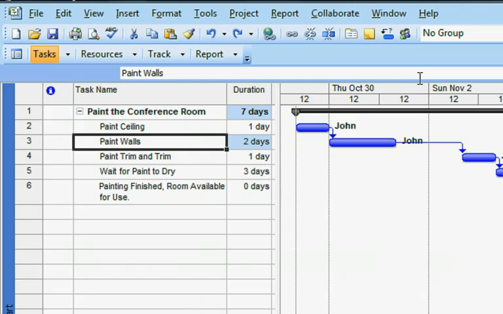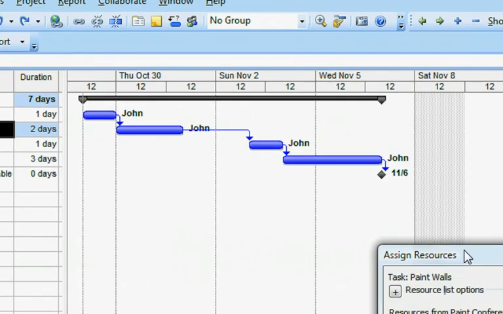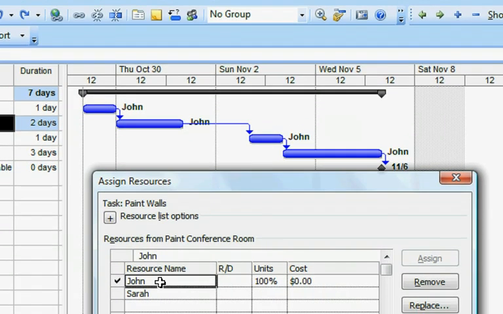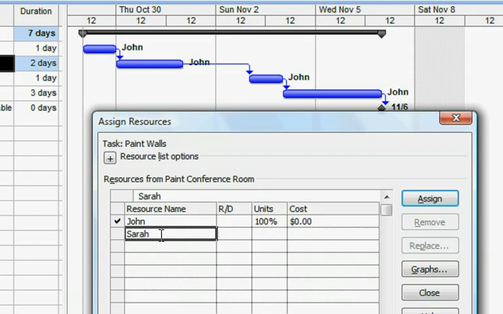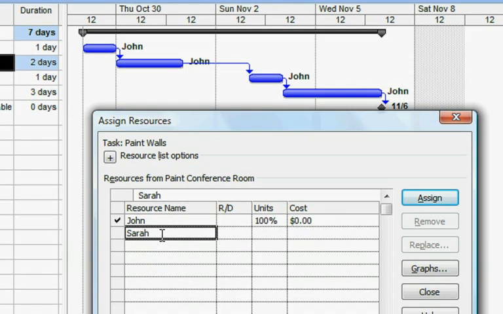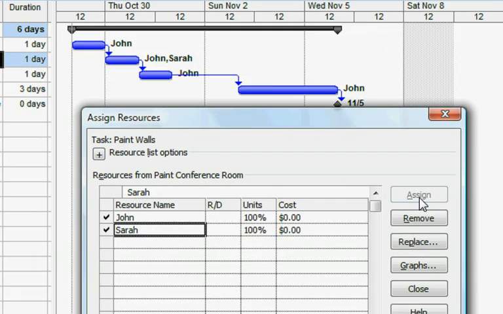Now let's consider that I might want to have one of the trainee painters take part, or at least sit in the room with John while he's painting the walls here, just so that that trainee can learn some of the tips and techniques from a master. And what I'm going to do is assign our newest resource, Sarah, to just watch what goes on while John is doing that painting here. But notice what happens when I do so. Look at that 2-day task. When I assign Sarah, Project reduces the task to 1 day in duration for me.